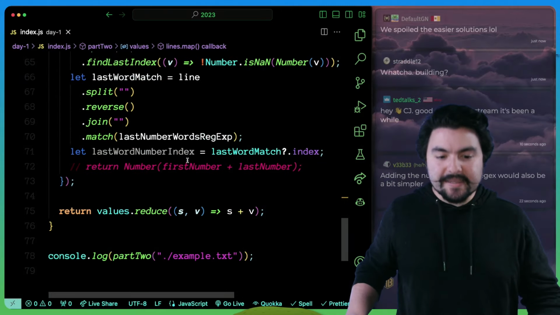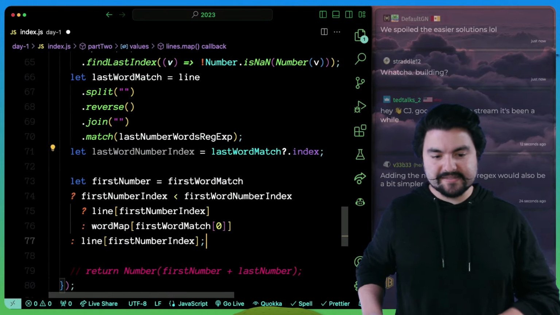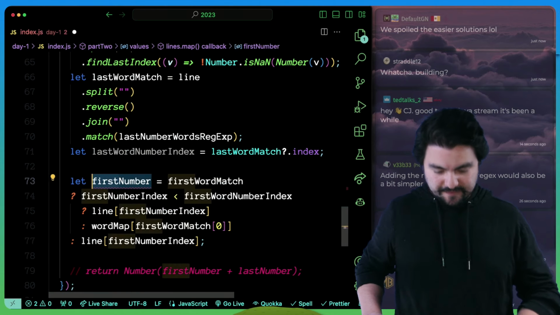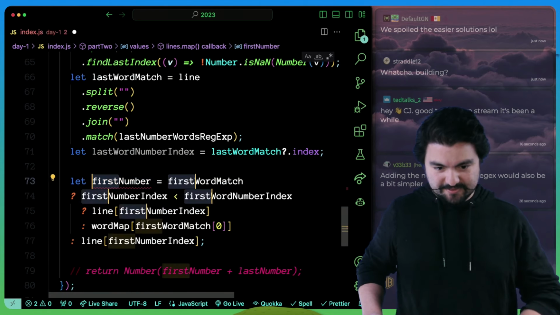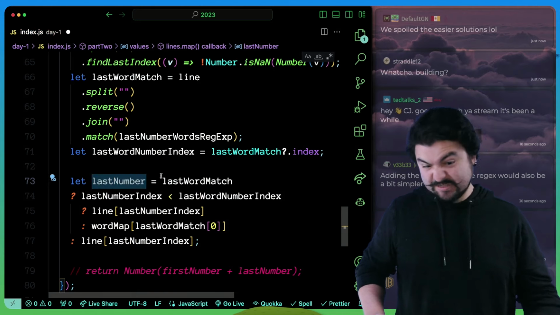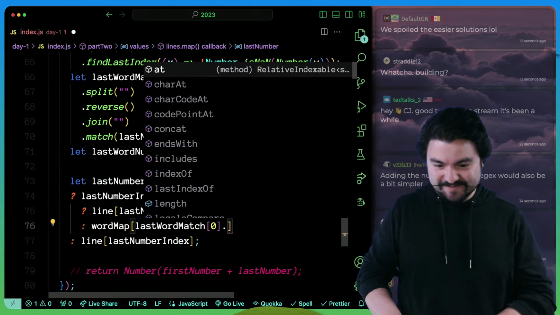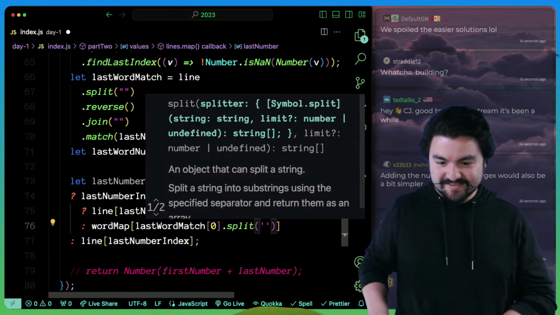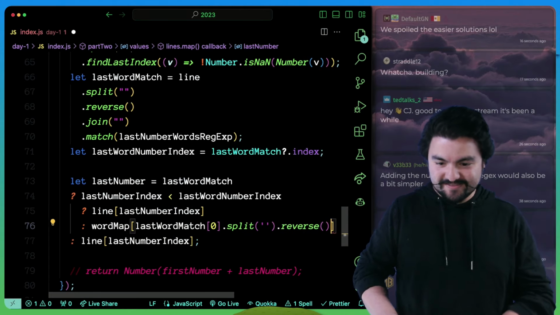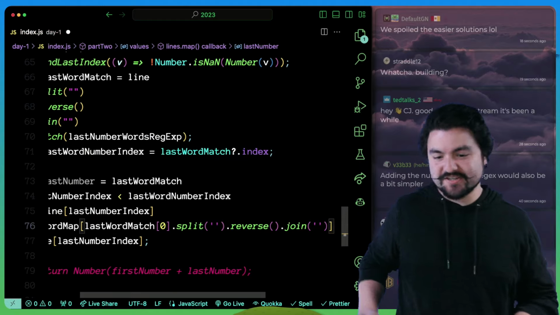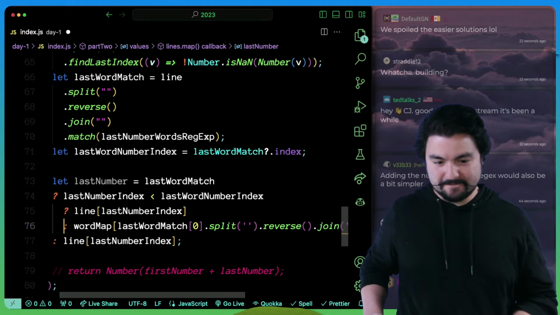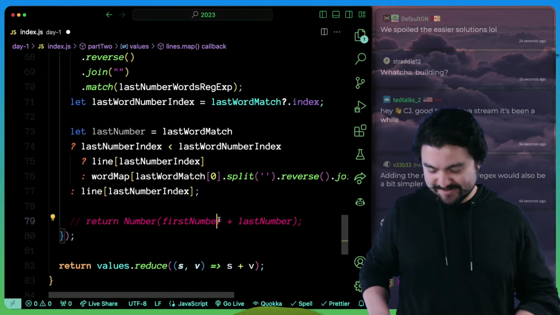Now we need to do the same thing with the last number. And I think if I just replace everything with the word last, it'll just work, except we need to reverse the matched name here. And that should give us our first number and our last number.